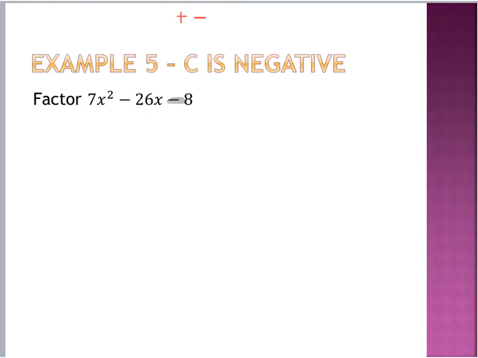So when we go to set these up, I'm going to set them up very similar. So I'm looking for factors of 7 to go in my first spots, and then factors of -8 to go in the second two slots. So for factors of 7, I have 1 and 7, and I'm going to leave that as 1 and 7 in both of these. And then for factors of -8, this is where things can be a little more complicated, because for my -8, I could have a +1 and a -8, or a -1 and a +8.